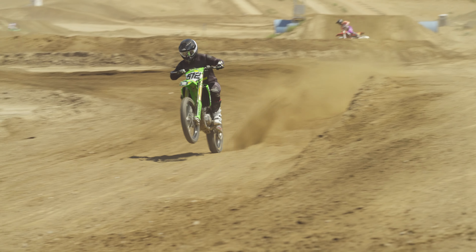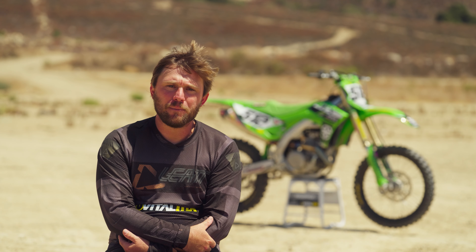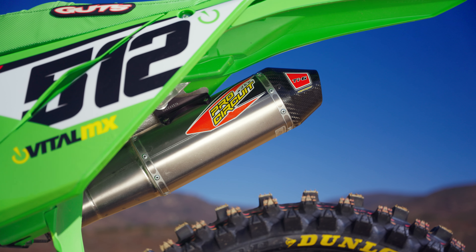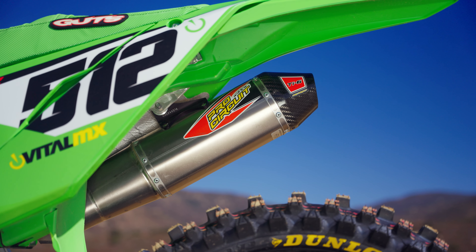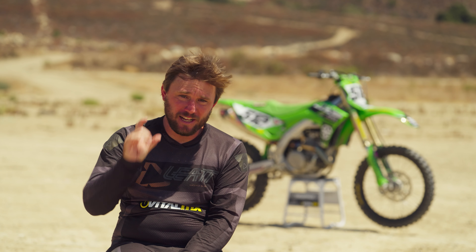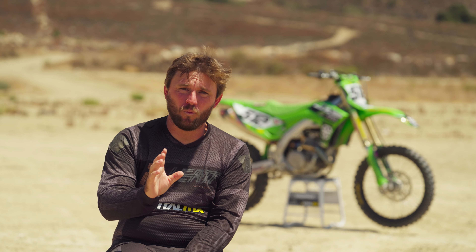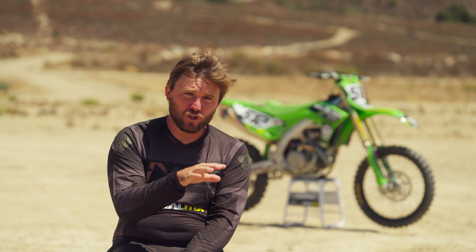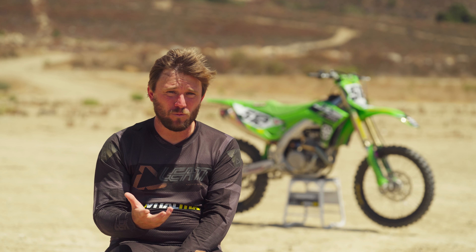That's why I like riding 450s — I want power. If I wanted less I'd ride a smaller motorcycle. The Pro Circuit Ti-6 pipe — come on, it's Pro Circuit on a Kawasaki, it's going to be good. The Ti-6 is good everywhere: bottom, mid, top over stock. It's a little on the loud side. The Pro pipe is quieter but it's the pro version for pro racing — the can heats up and blows out packing fast. Pro Circuit even warns that the Pro model will have better bottom end feel but not as good up top. Depending how hard you ride, the cans only last five to seven hours and need repacking. This production one I've had 35 hours with no issues.